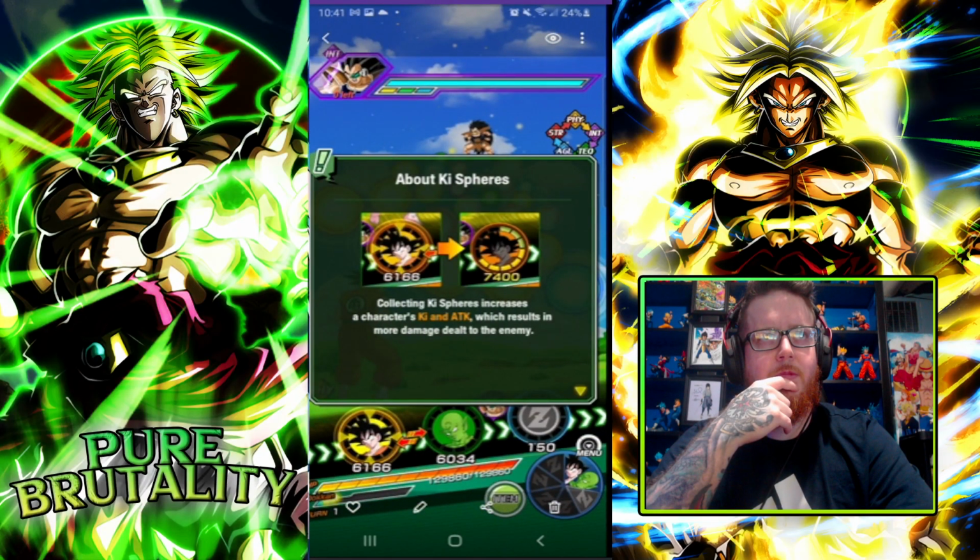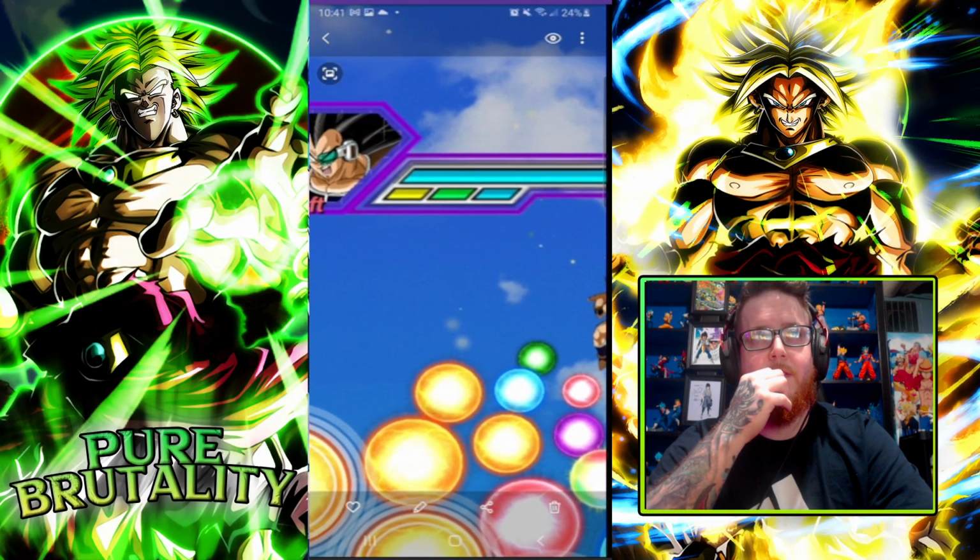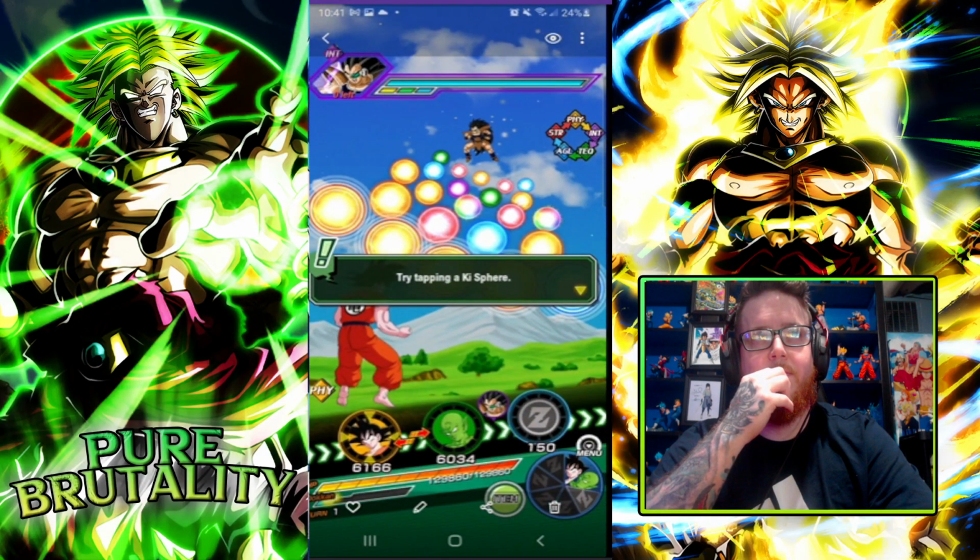So, what are key spheres? Key spheres are like little colorful balls that you collect as much as you can. The more you collect, the more attack you do, which means more damage to the enemy. The goal with this enemy is, as you can see, you have three bars, so you have the health bar. Your goal is to try to bring that all the way to 0, to quote unquote KO the enemy. And of course, you don't want to lose.